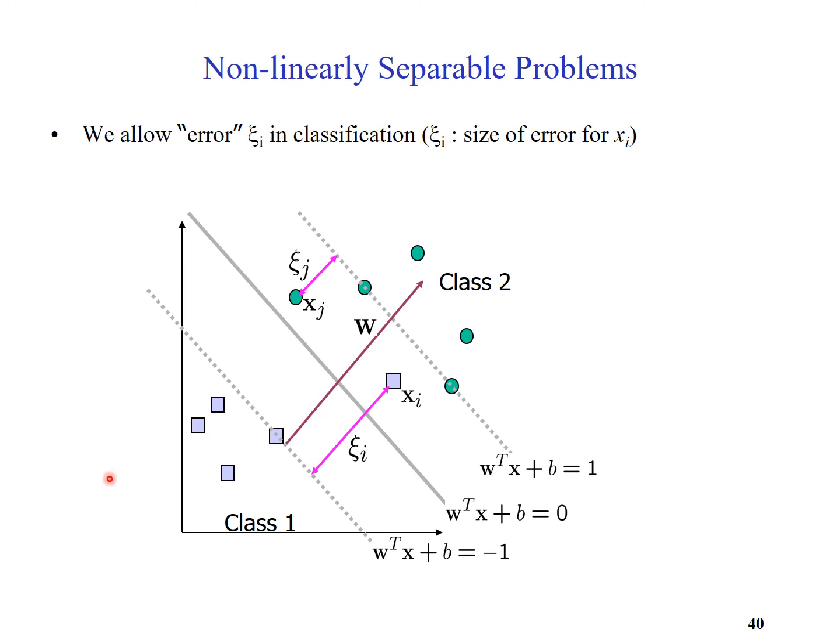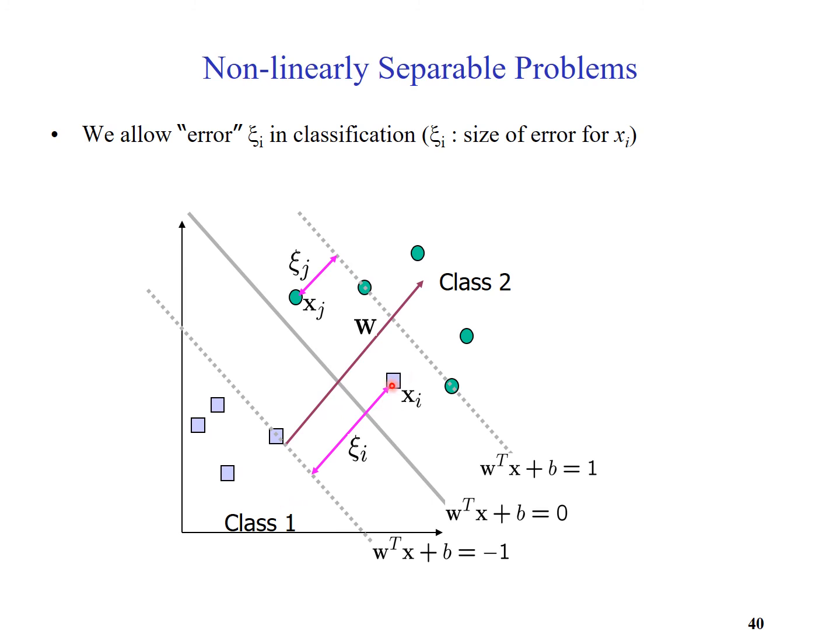This slide is kind of redundant to the previous slide. Again, we are using a soft margin SVM, which means we allow a little bit of error. If you look at this example here, we draw a line here, and these three are support vectors. Using these support vectors, we come up with this line. If you draw a line here, then we have some error. This xi is definitely error. Using this line, this data should be somewhere here, right?